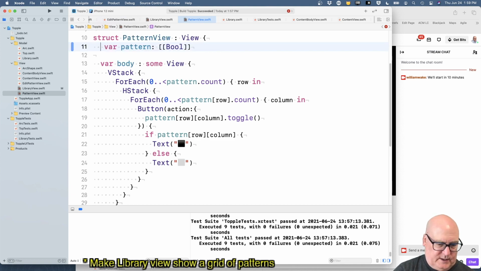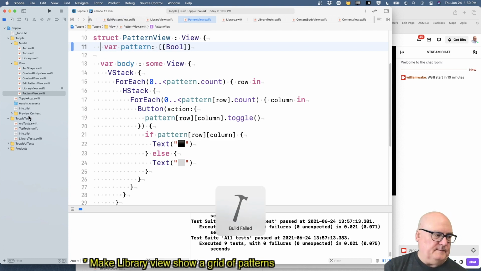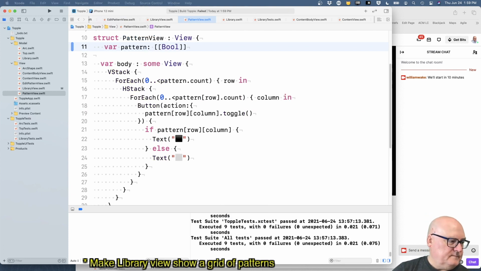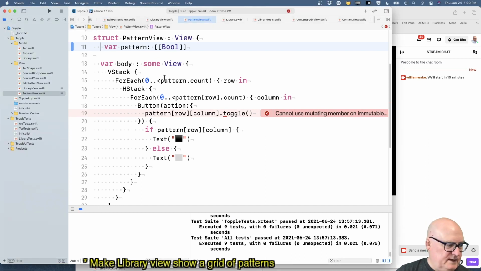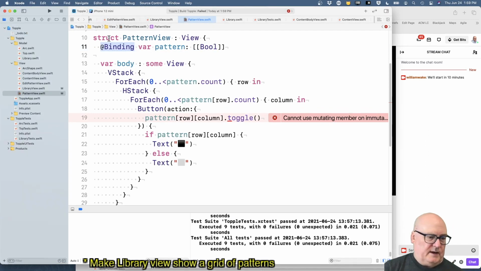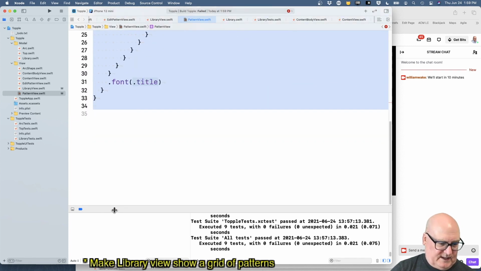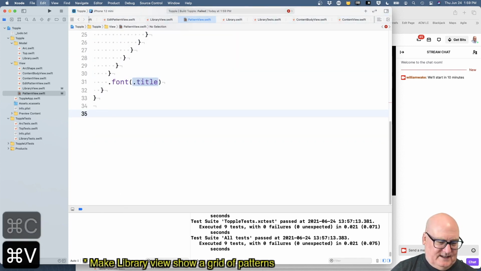Somebody's got to complain. Cannot use mutating on, yeah. Okay, I'm gonna do something I don't like doing.